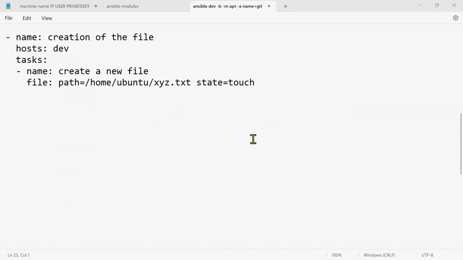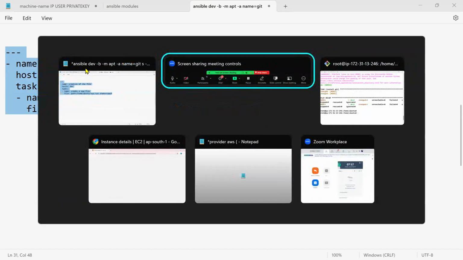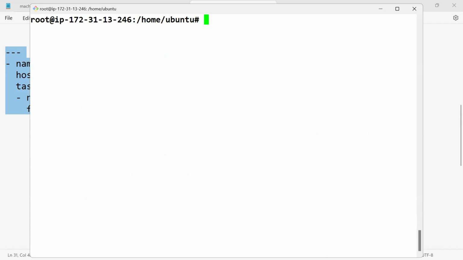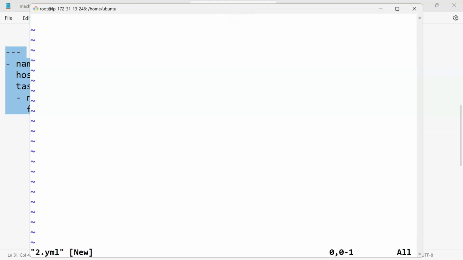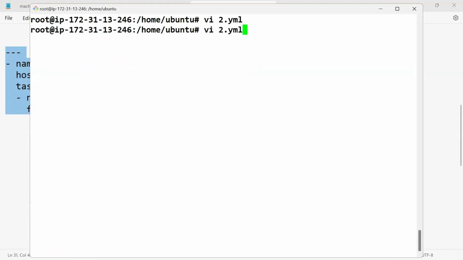Okay, so this is another file, creation of a file. Control C, come back. I'll vi 2.yaml, insert. Done.